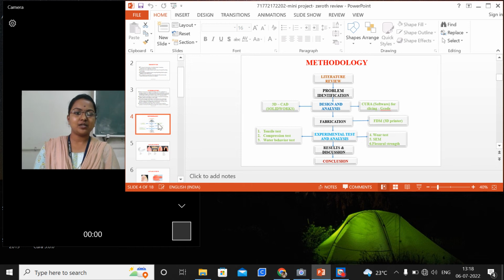On fabrication, we use the FDM, fused deposition modeling, 3D printer.